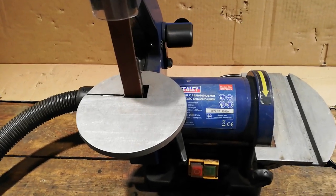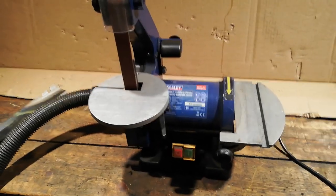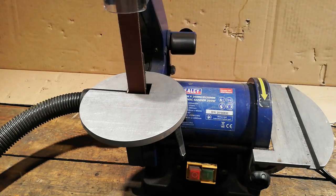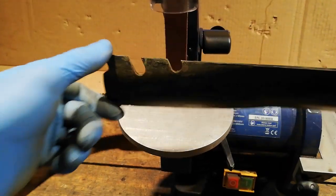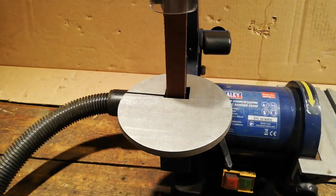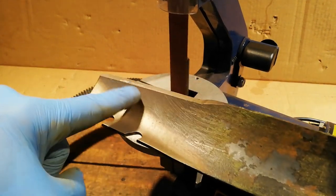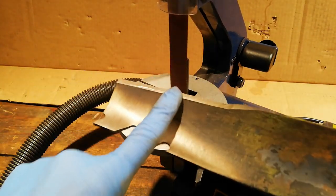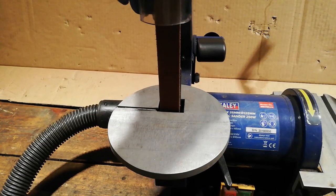This is my setup for grinding blades - a little mini bench-top belt grinder. Great little bit of kit for blades. I've got my shop vac set up as well to collect all the particles. I get my blade on here and do a couple of passes. Why do I like using this? Because it provides a flat grind. A lot of angle grinders and other things do a slightly curved grind. This is pretty much a 100% flat grind, which is what you want - a flat bevel, not a radius. It works a lot better.